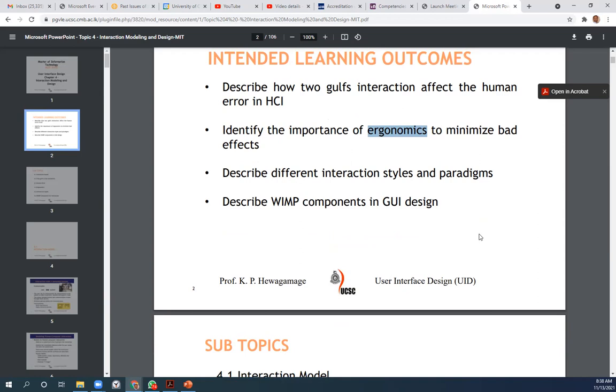The third will be the different interaction styles and paradigms. We'll discuss the way things have evolved. With respect to different modalities of interaction, we call them interaction styles, and they have changed a lot.